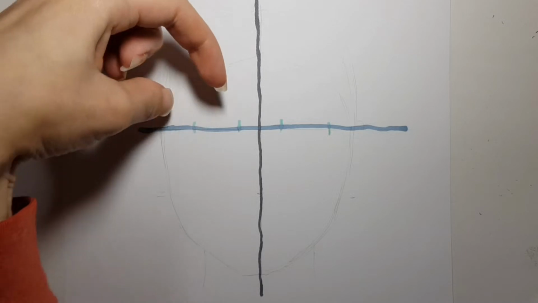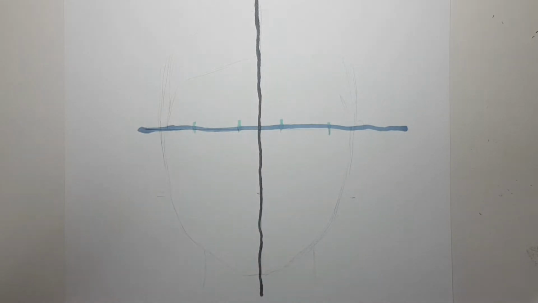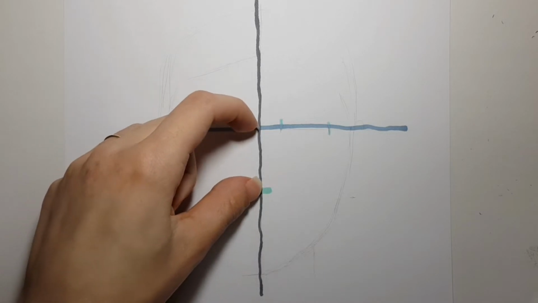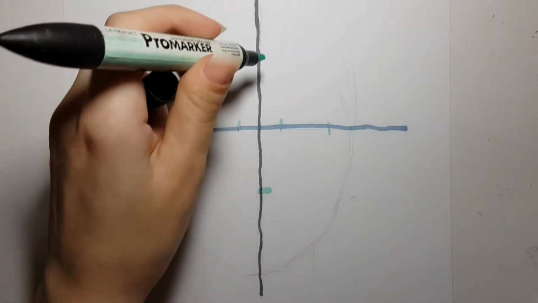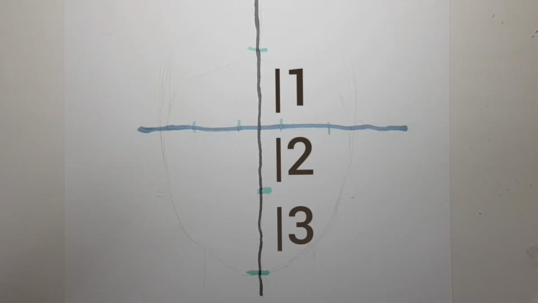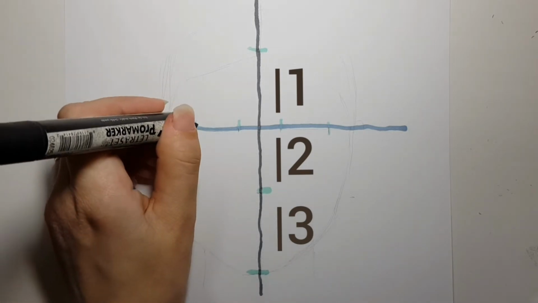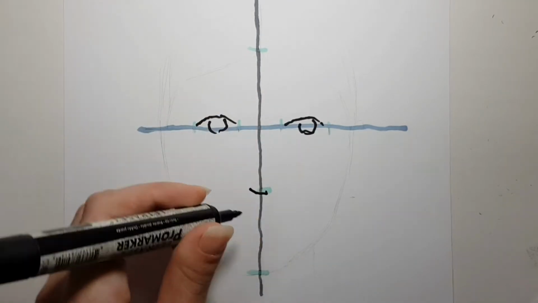The nose is an eye and a half long, the same distance from the center line to the edge of the eye. The face can be divided into thirds that are about the same size. There can be a slight difference depending on the person. The thirds are the forehead, the nose, and from the bottom of the nose to the chin. We will talk about how to draw eyes and nose in the next videos.